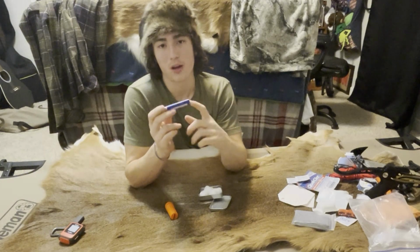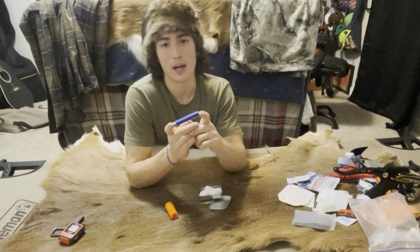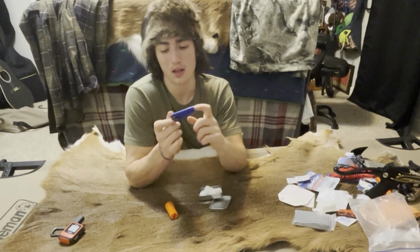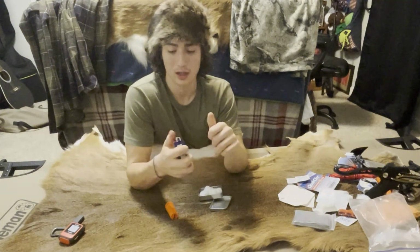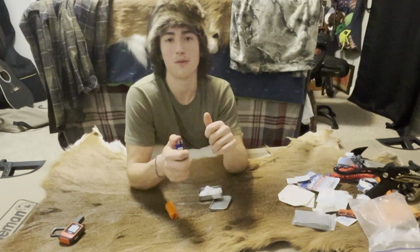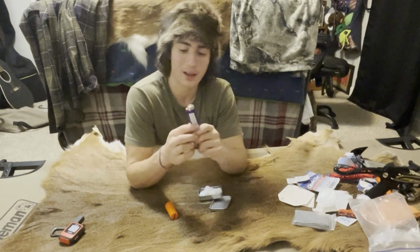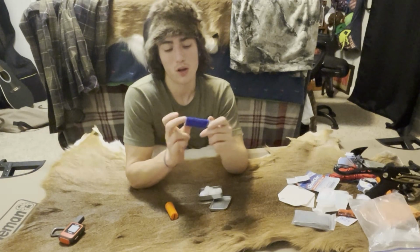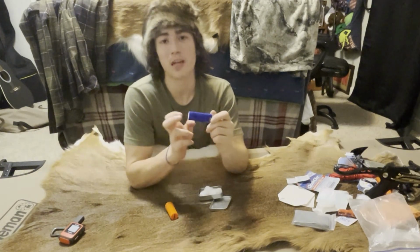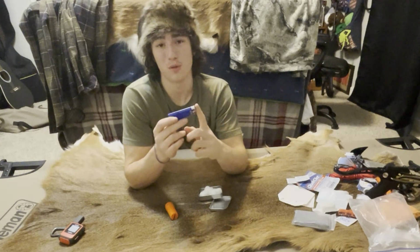Lighters, I don't recommend Zippos just because Zippos will lose their fuel after about a month. These Bic lighters, this thing is like 2 years old and it still lights every single time, no matter what. And one thing I like to say, there's a reason when you walk through alleyways, you see Bic lighters on the ground and not Zippo lighters, because they're so reliable.